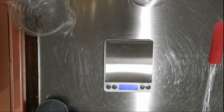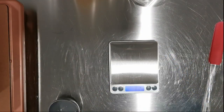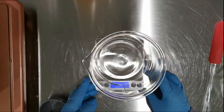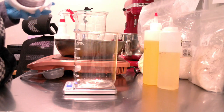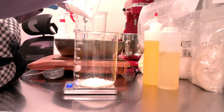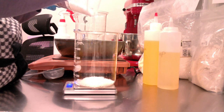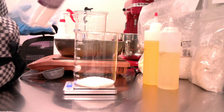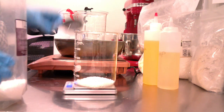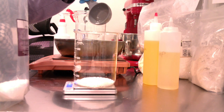Now, when you're making lotion, the very first thing that you need to do is make sure everything is very clean and sanitized because you do not want to compromise your formula with all kinds of creepy crawlies and what have you. So, I like to start off by washing all of my equipment, all of my tools, all of my containers and surfaces, and then spraying them down with 70% alcohol and letting everything dry. And once that's all done, then we're going to get to work.